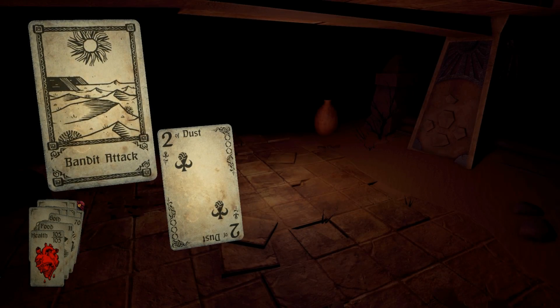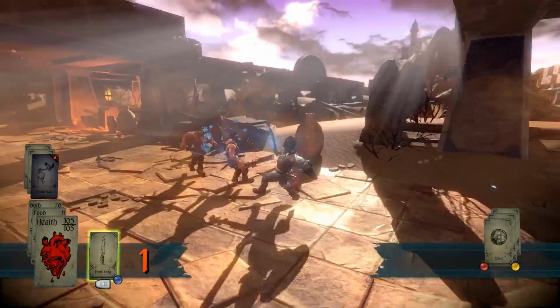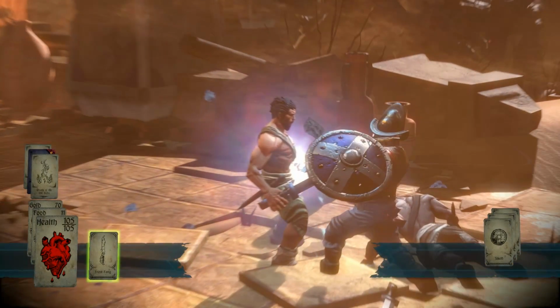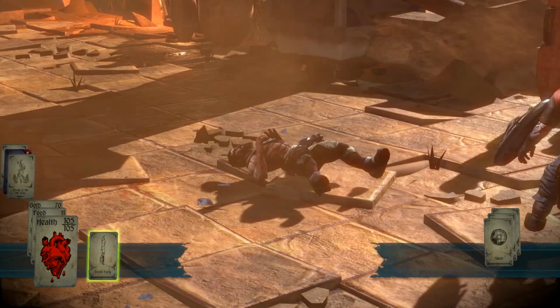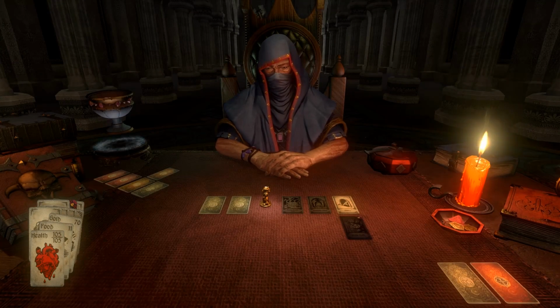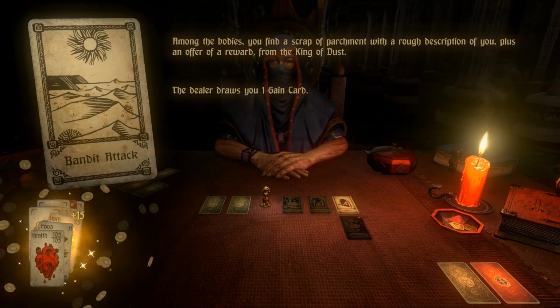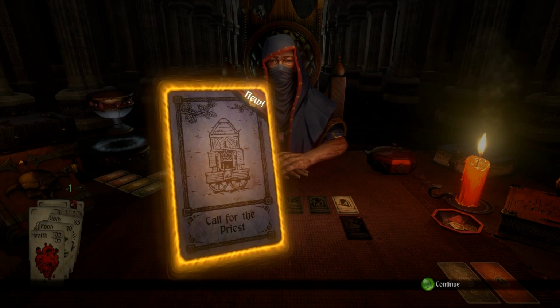Even weighted down as I am, I shouldn't have too much trouble here. I'll just wait for them to come to me. And the lightning effect that I have on one of my blessings took one of them out. So, no problem whatsoever. I'm having a very good run. The dealer draws me 1 gain card. 15 gold, so I'll be weighted down even further. Let's hope that this next one is a shop.